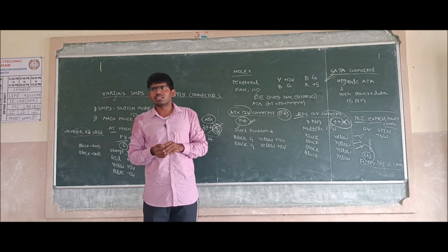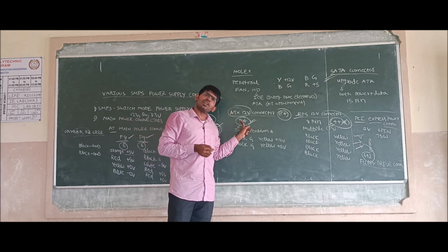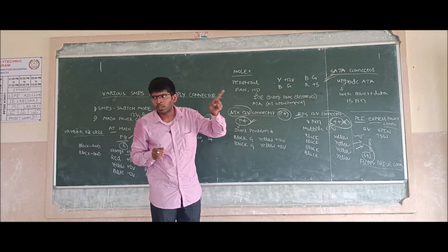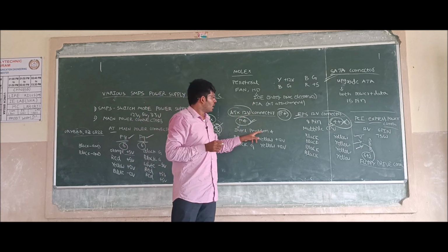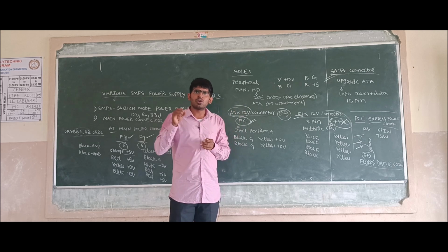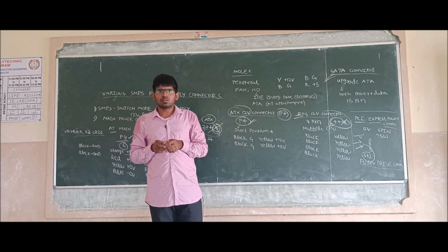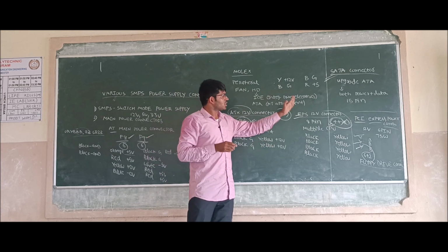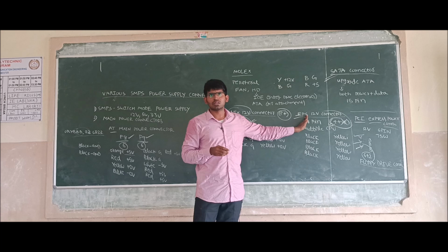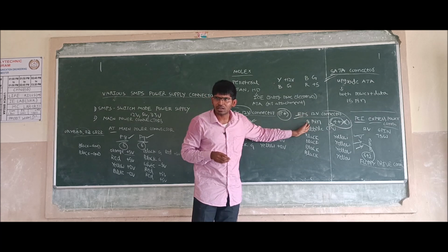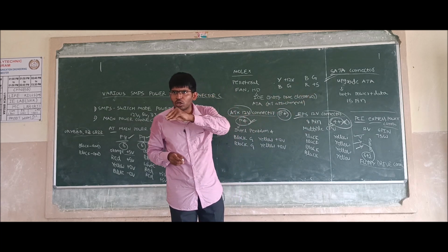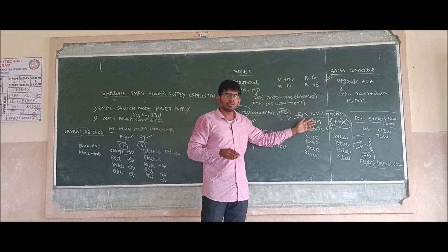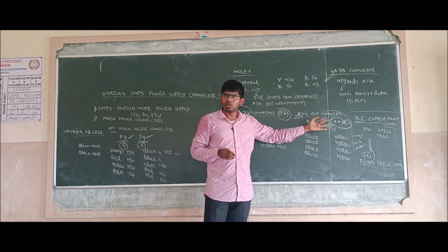What is that power connector name? P4 initially we used. P4 means Pentium 4. Okay, now here to power up the processor, how much voltage do we require? 12 volts. So obviously this is black, yellow, yellow. And later this was replaced with EPS 12 volts. This is a 4-pin connector or 8-pin connector? Initially we used it to turn on multiple CPUs. So 8 pins means 4 yellows and 4 blacks.